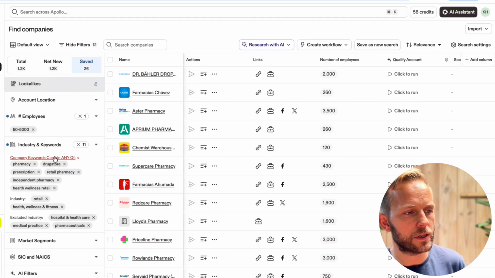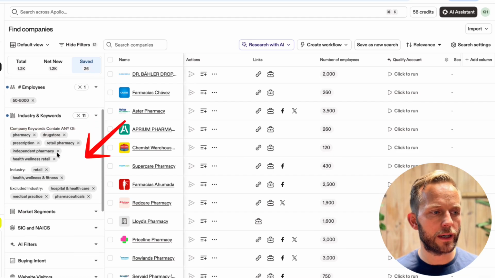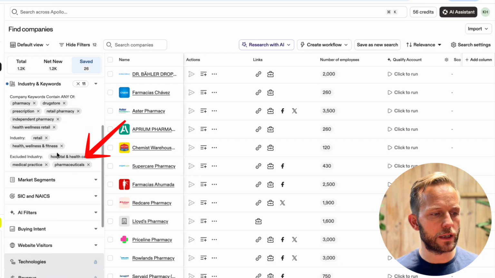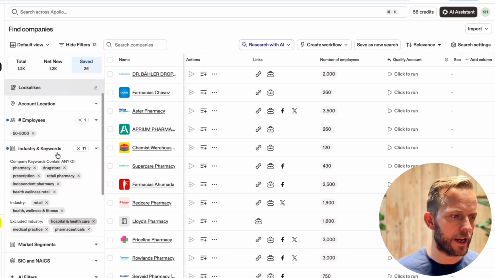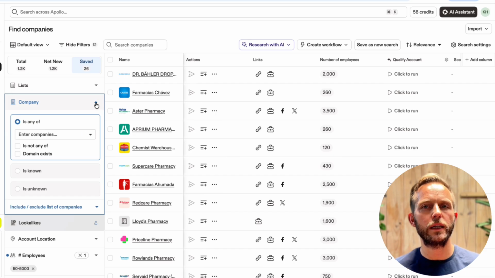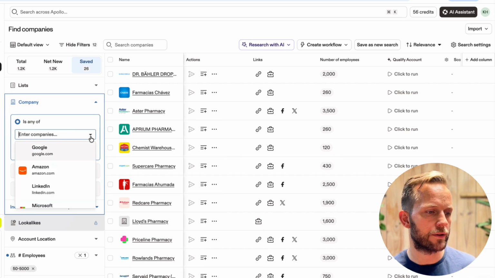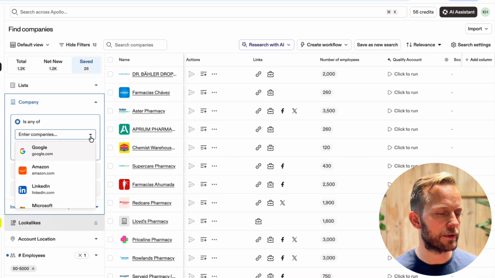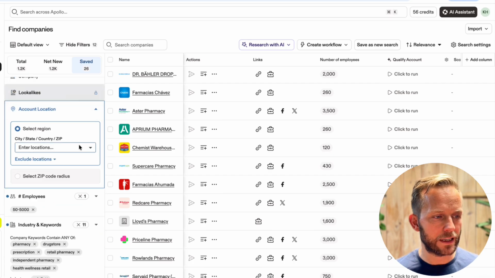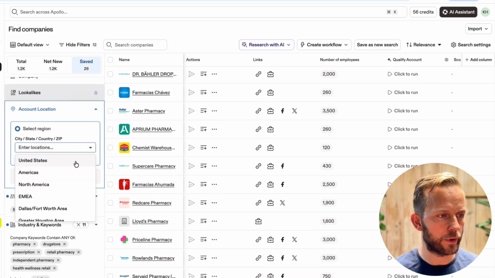And as I mentioned before, you can see here on the left side, you can go ahead and adjust a little bit. So you can see now it's predefined the employees, the industry, the keywords. And you can just go ahead and change, remove some things, add some things. And of course, all of this you would have to do manually from the beginning if you would not use the AI tool. It's really working really well. You can also go in and put in a specific company if you want to do that. Again, also the account location, where it didn't add that, even though we put that in the prompt.